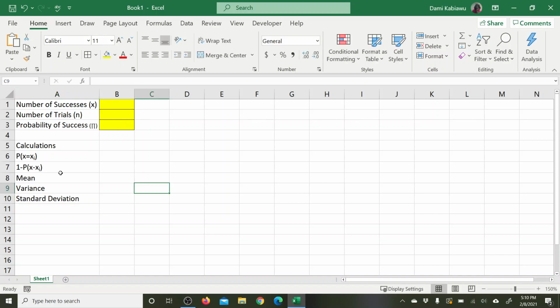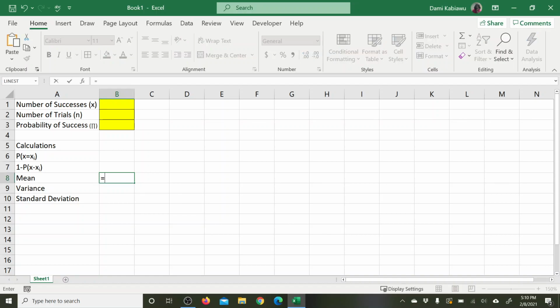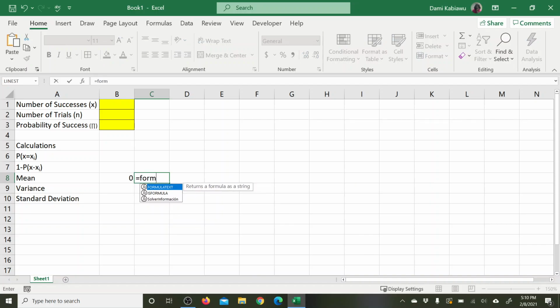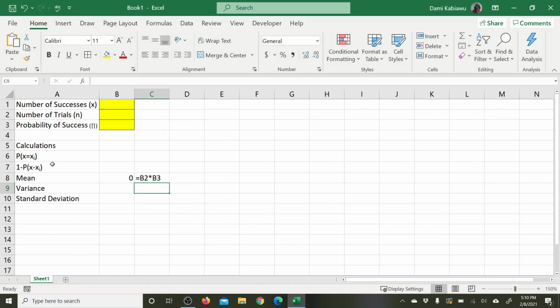Now, the mean is N times the probability of success. I'm using the formula here. And I'm going to print out the formula using something called formula text. So click on formula text. Voila, it shows you what formula is sitting behind everything you type.